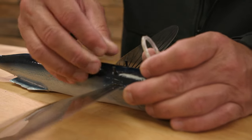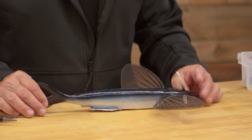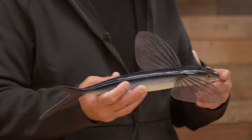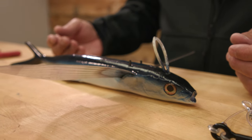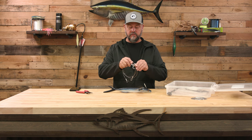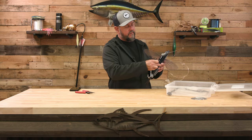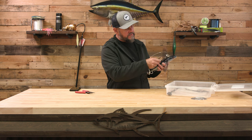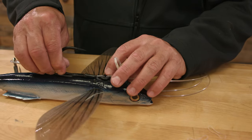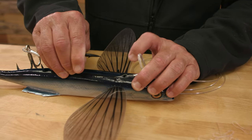My favorite thing about this bait is just how thought out it is — it's designed for one thing: catching big tuna off the coast of Southern California. We've found it catches them everywhere, which isn't surprising once you fish it. Now, with my wings in, the next step is to put the hook set into the lure. I run it through the top of the lure. There's a channel that's made to hold the hook and the secondary crimp which holds the trailing hook. I just push it in there and it locks itself in almost automatically.